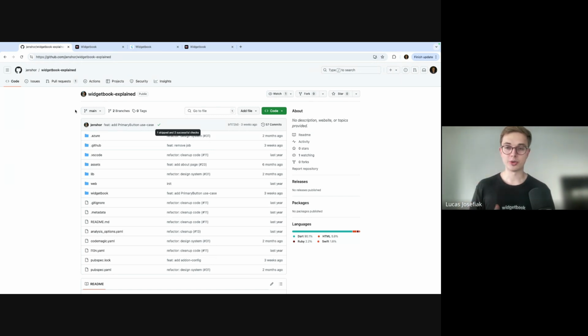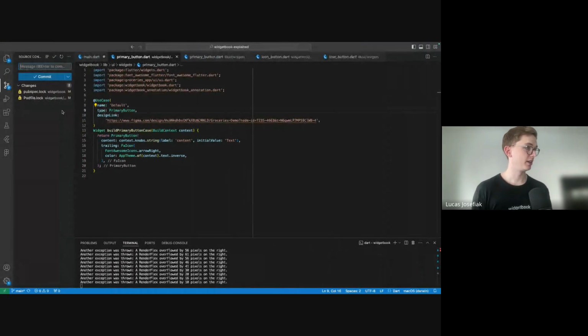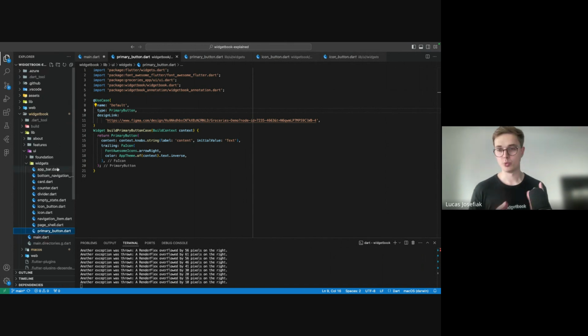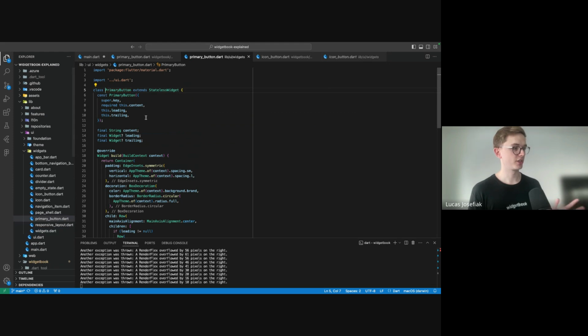And that is already great if you want to share the entire overview, all of the widgets with your team. But if you really want to benefit from a structured review process, what we recommend you to do is to make use of our review feature. And that review feature integrates really well with your pull request. And how that works is we can now imagine we are making a change to any of our widgets. So for example, we have our primary button here, and we want to change our primary button.